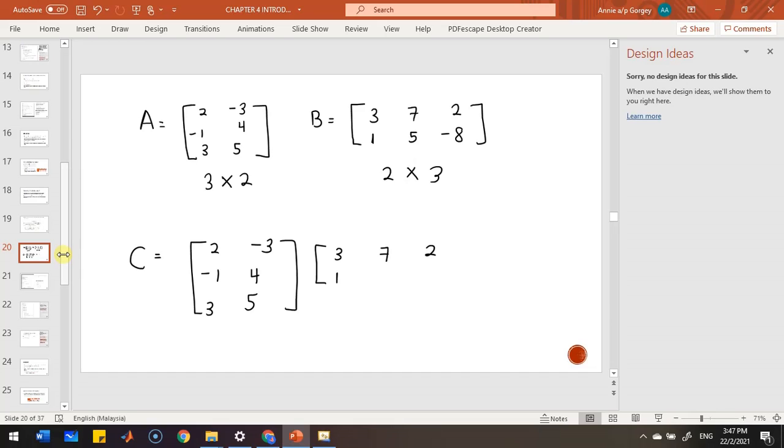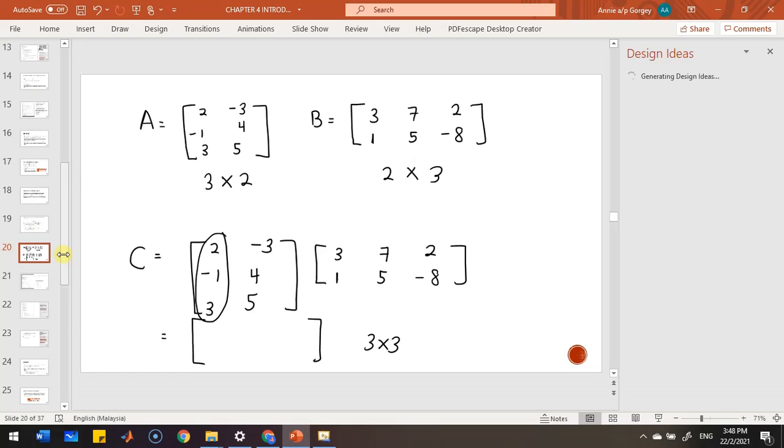I want to show you what's happening here. I know you know how to multiply, but let's look at just 1 or 2 elements. You need to get a 3 by 3 matrix. So how do you do it? Row with column.